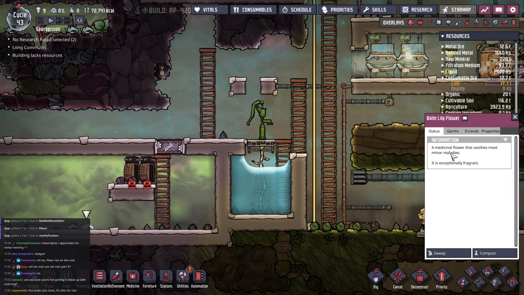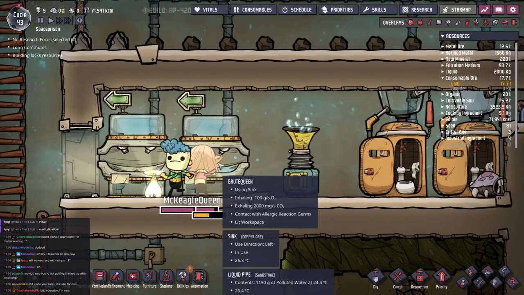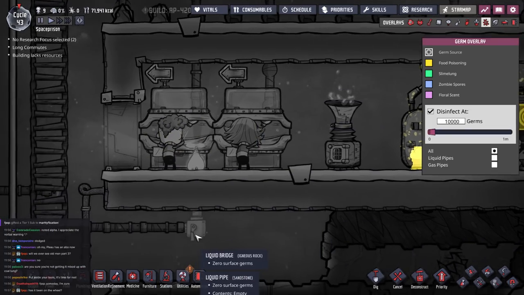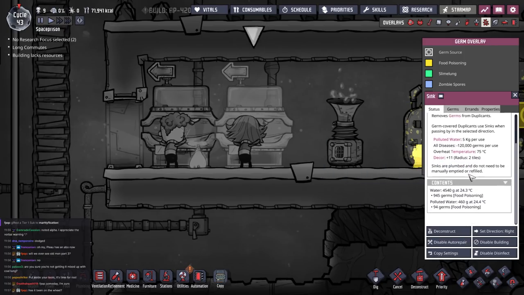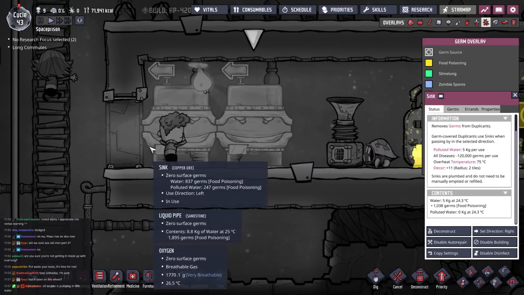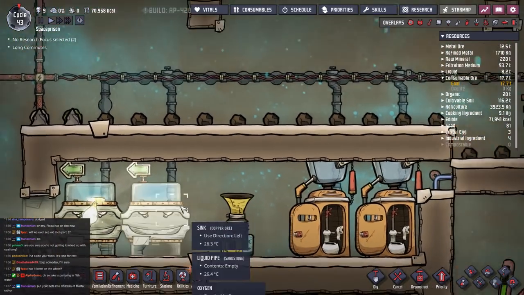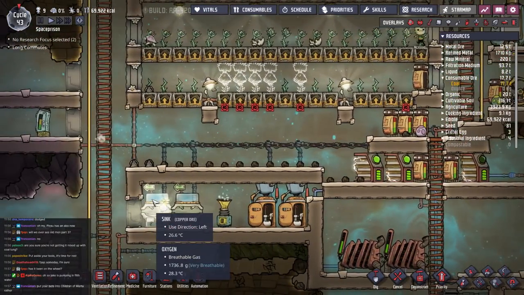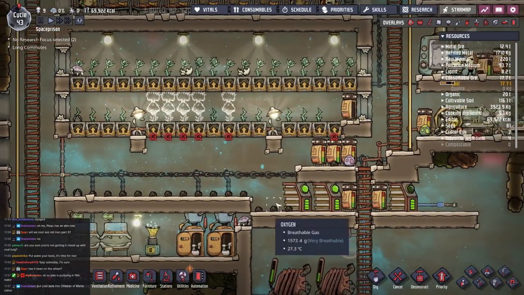Balm lily flower. Medicinal. I haven't had to worry about medicine at all. I can't believe this, though. They're washing their hands with filth water. The water that's going in there, does it actually show me that? Contains all this food poisoning water. And it cleans them. Were you meant to inherently get this? Do Oxygen Not Included players just have this vast intellect that I could never hope to meet?